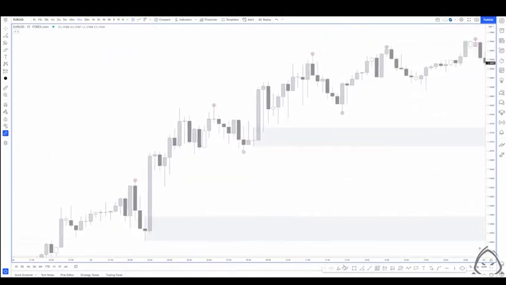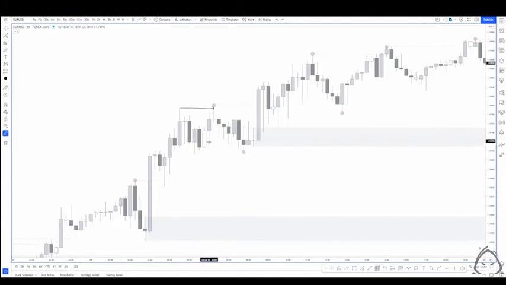So what we can see is if we just look at this, we can see that we took out the external range liquidity of this high, and then we got our pullback. We can say that on a lower time frame, this would more than likely be a break of structure, so we can start to look at it in that lens. Where did we break structure, or where did that come from? More than likely this inside bar, which would be a demand zone.